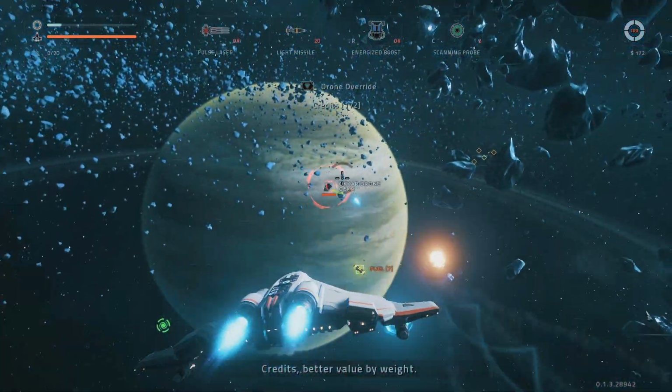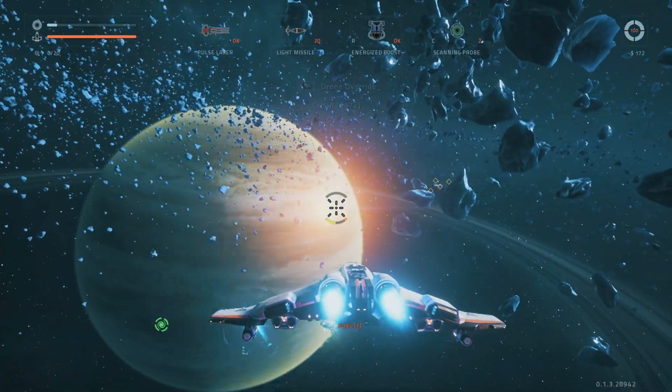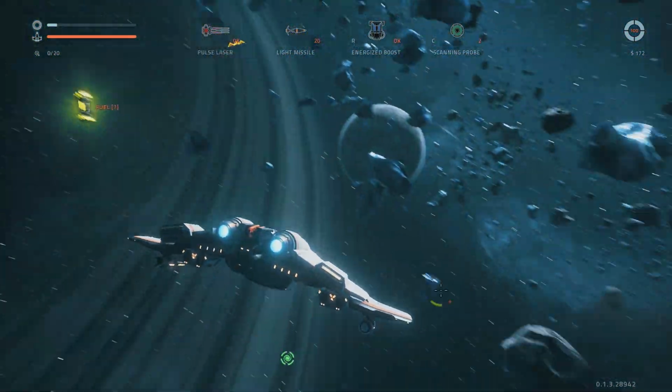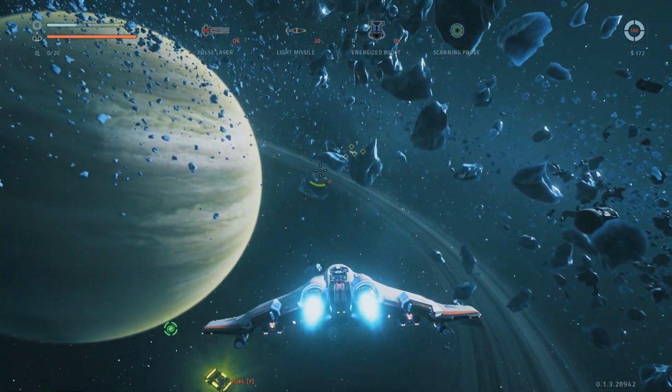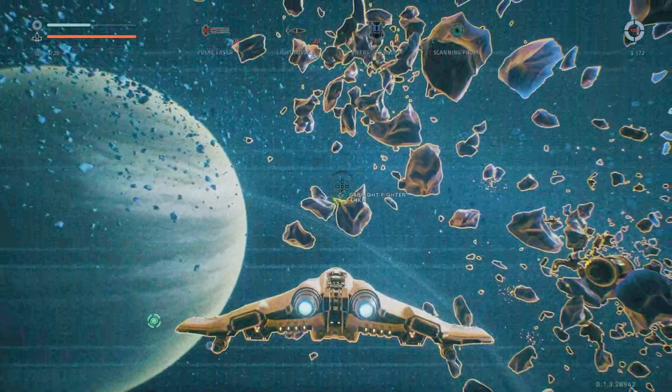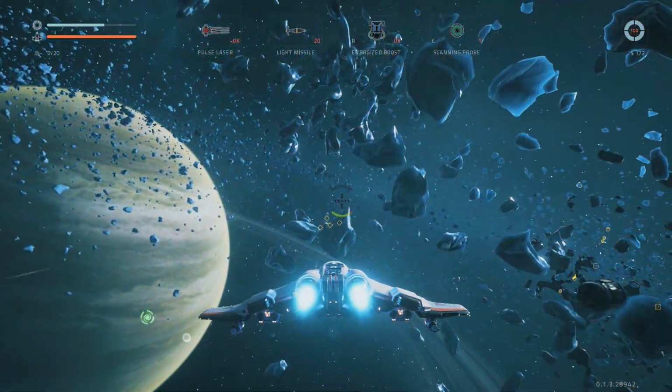Yeah, excellent. Credits. Better value by weight. Oh, that was the drone. I should have used the Gatling gun. Okay, that's good. They didn't touch my hull, which is good. So let's use a scanning probe, and hopefully it doesn't get traced, which it can.